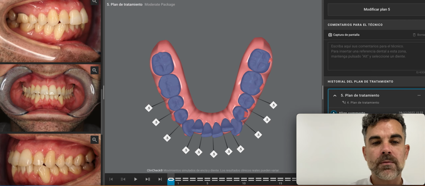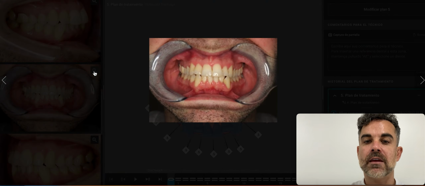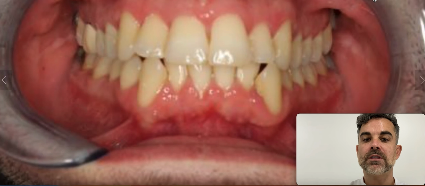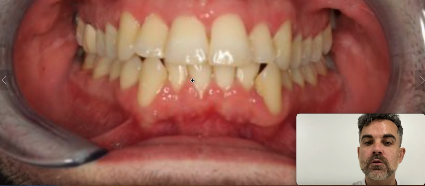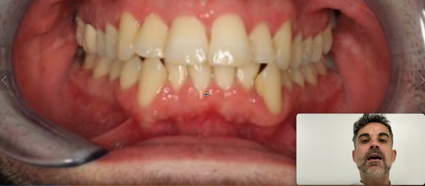Whenever we have a compromise in the position of the lower incisors, we have to avoid that during alignment they are proclined and create a periodontal problem because of this proclination, which is taking the root out of the bone. If we take a look at this case, we see that tooth 41 is already having a tendency to recession. We can see this problem here.